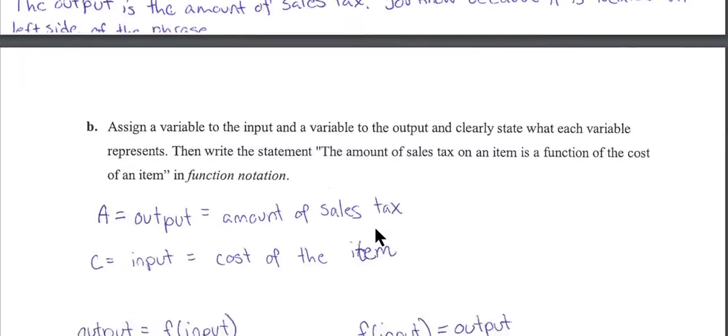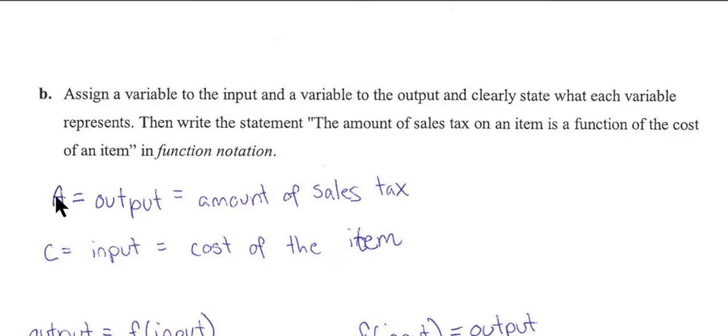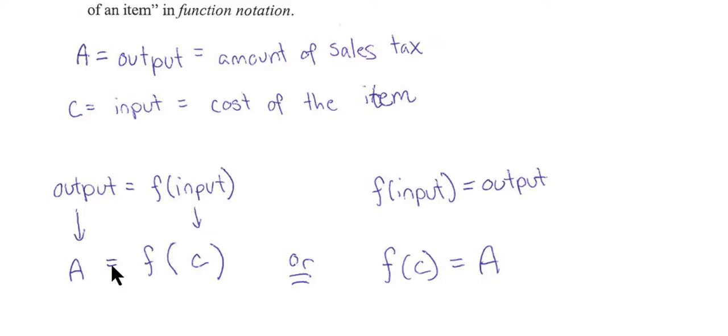Okay. So when we have to label this and write in function notation, we're going to use the letter A for our amount of sales tax and C for our cost of the item. Some of you used X and Y, and that's fine. Whatever letter you pick works, okay? So the input was the cost, and we labeled that with a variable letter, and the output was the amount of sales tax. So again, the tax is a function of cost, right? Think of the equal sign as the word is. Right? And if A is the amount of tax, tax is a function of cost.